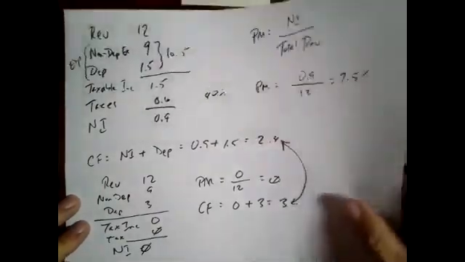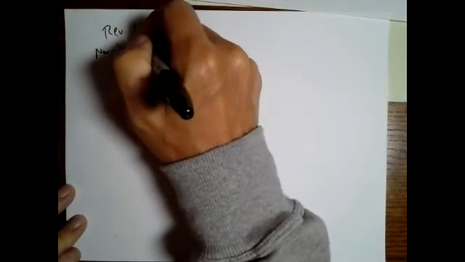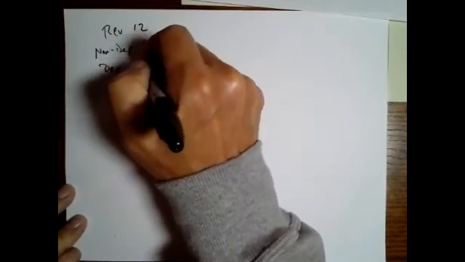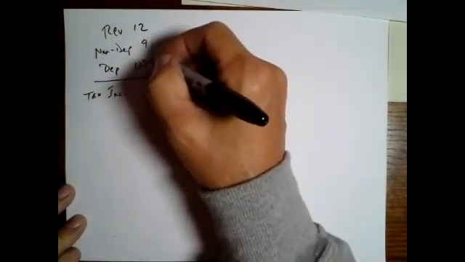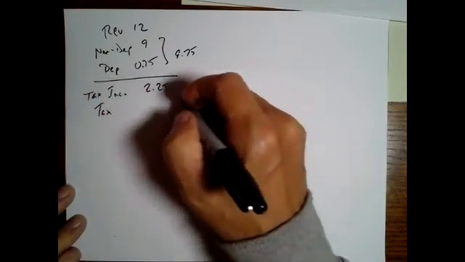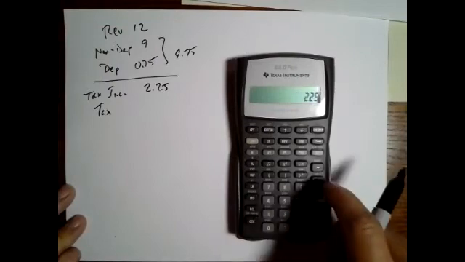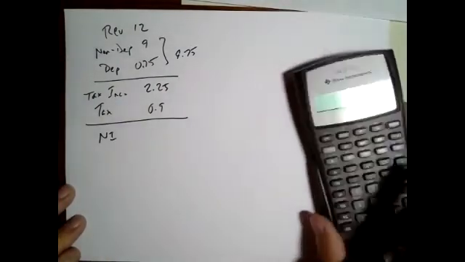All right, and then the second case where we pay half as much in depreciation, we have revenues of 12, non-depreciation expenses of 9, depreciation of 0.75. So we have taxable income or operating income, depending on how you want to say it. So that is 9.75. So we have taxable income of 2.25. Taxes are going to be at 40%. So 40% of 2.25 is 0.9. So therefore, net income is 1.35.